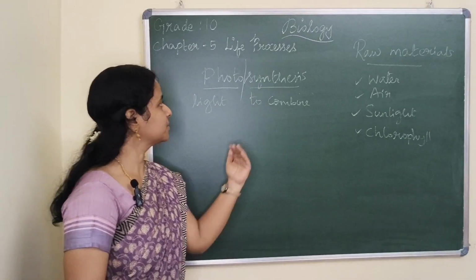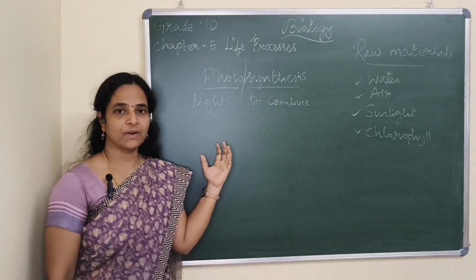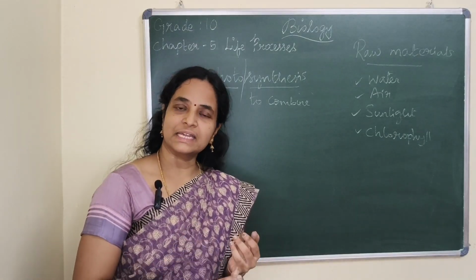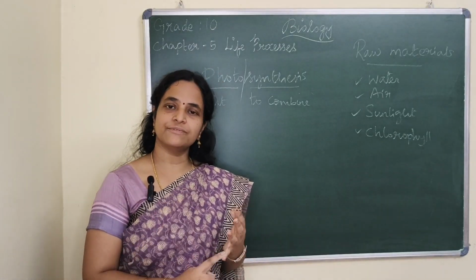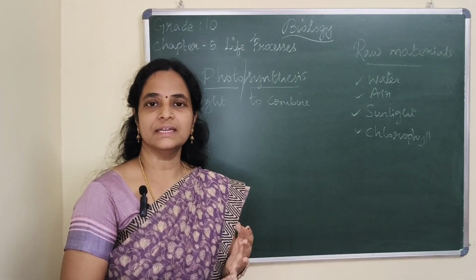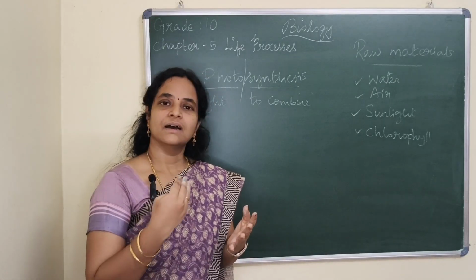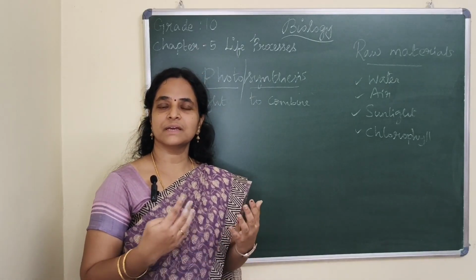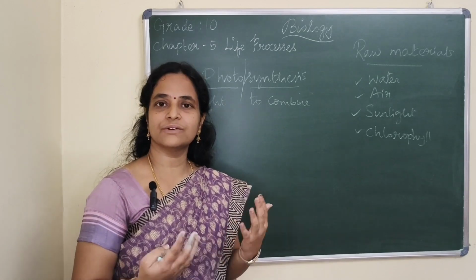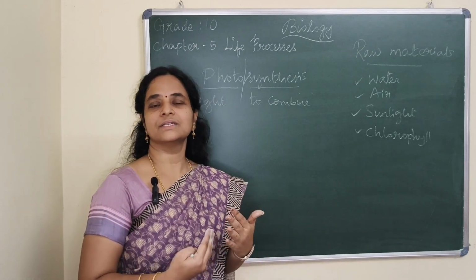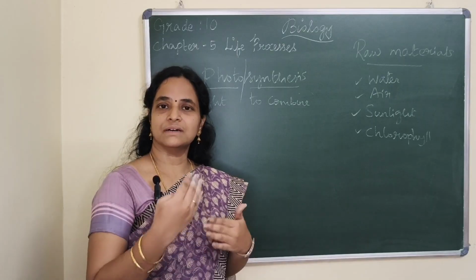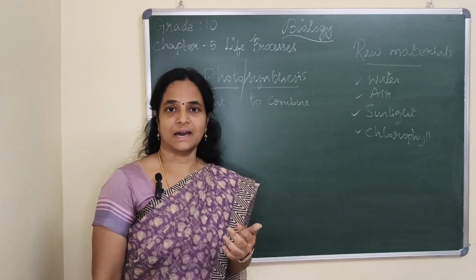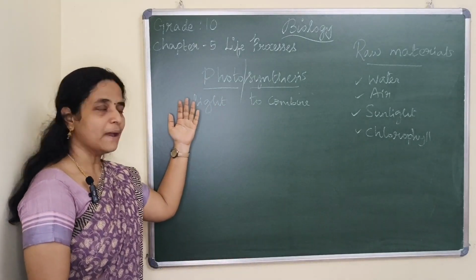Okay, so before entering into the process, you need to know one important thing, that photosynthesis can occur in two phases. One is light phase, the other is dark phase. The light phase meaning in the presence of sunlight, photosynthesis takes place. A dark phase meaning in the absence of sunlight. So say for example, sometimes during rainy season we may not find enough sunlight. Even that time plants will also prepare food, but the rate of preparation will be low. So that you call as the dark phase. So now we'll start with the process.